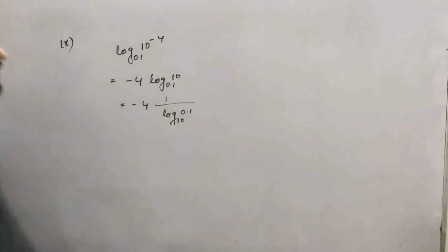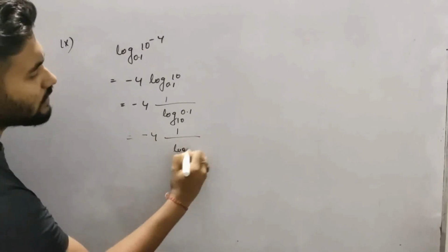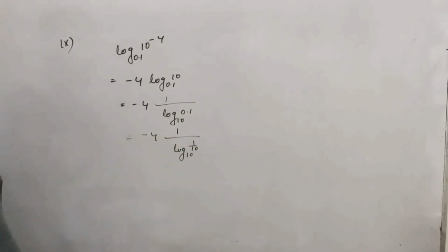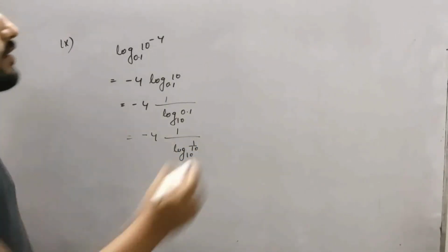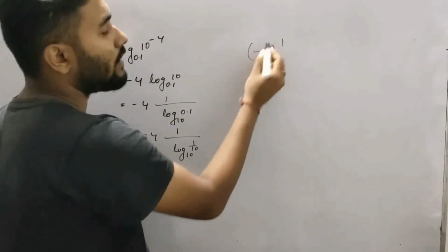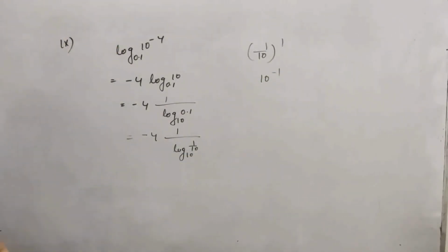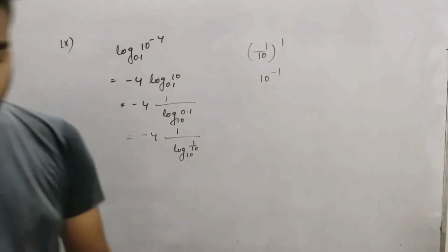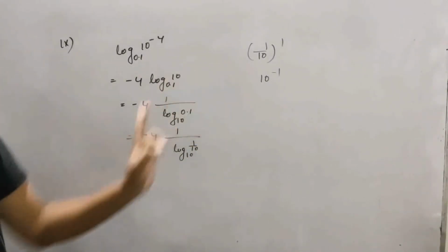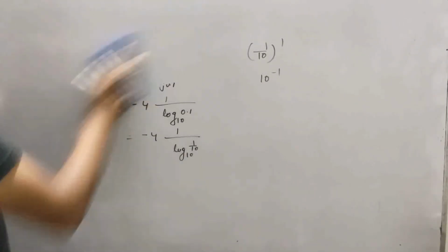This way it will become very easy. So what is 0.1? 0.1 is 1 by 10, base 10. Now 10, how can you write 1 by 10? 10 to the power minus 1, or not? 1 by 10. Over here the power is what? 1. If I reciprocal this one, 1 by 10 to 10, the power will become minus 1. So like that you do, you will get your answer. You will get your answer to be what? Minus minus, the answer will be 4. Okay, so this one you complete. This is your homework.